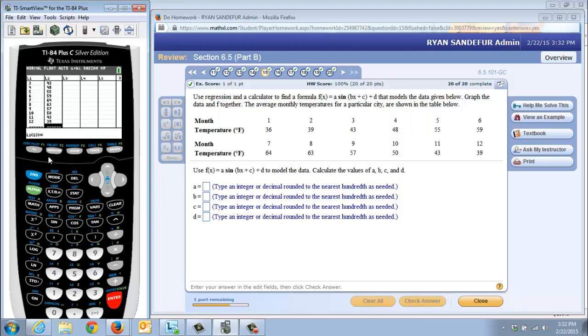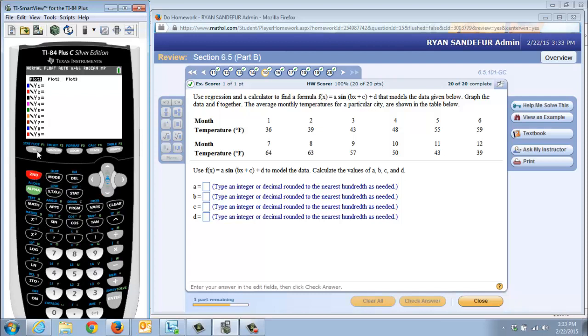So we have those in the calculator, so we can go to Y equals at this point. And the quick way to turn your plots on is to go up to Plot 1 and hit enter, and notice that it's now bold. And that's the way I generally turn on the plots.